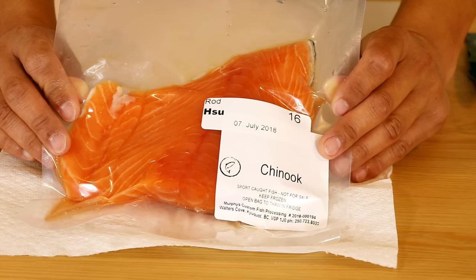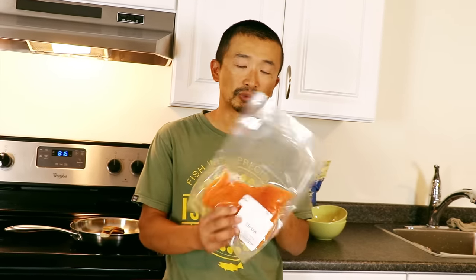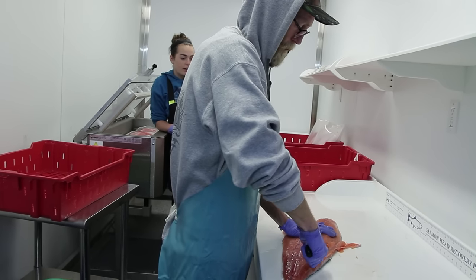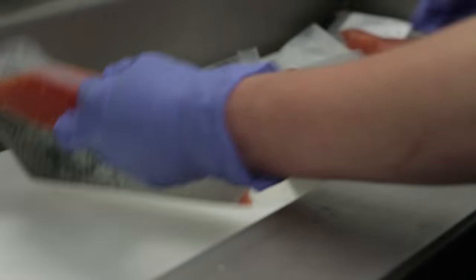This is red Chinook salmon from Kyuquot Sound that we caught with Murphy Spore Fishing early in the season, and it's vacuum packed. When we brought the fish back to the dock, the fish were processed — filleted and cut into smaller pieces — then vacuum packed before they were frozen. The reason you vacuum pack the fish is to conserve freshness. The lifespan in the freezer is quite a bit longer than if you packed it in a Ziploc bag. We can keep this fish in the freezer for up to a year and it still tastes just like fresh.